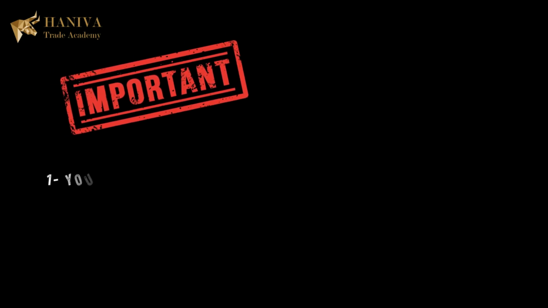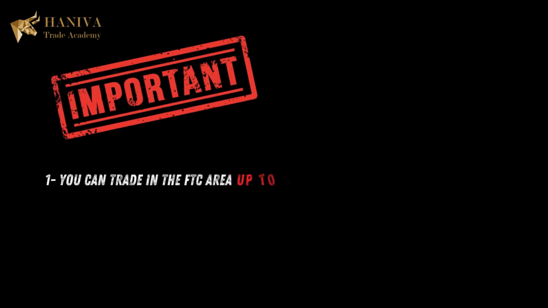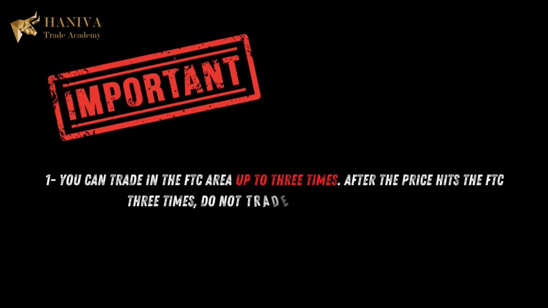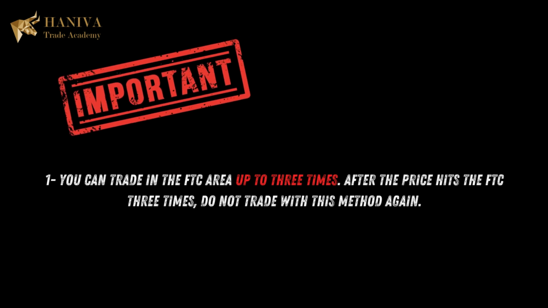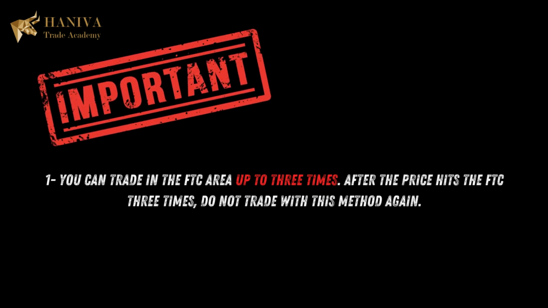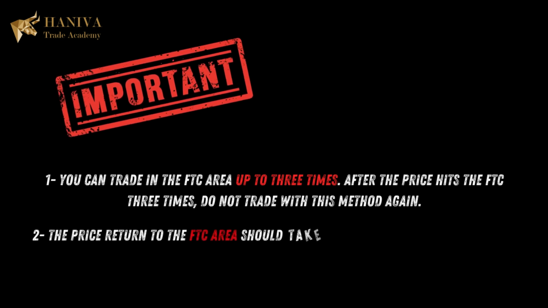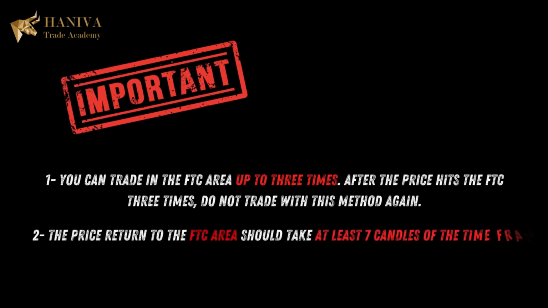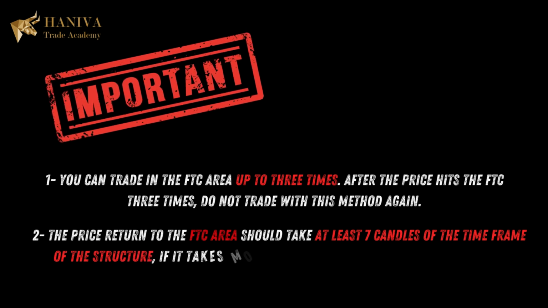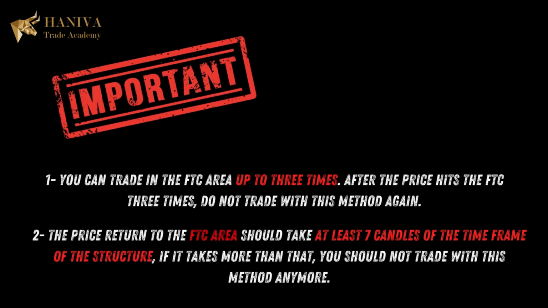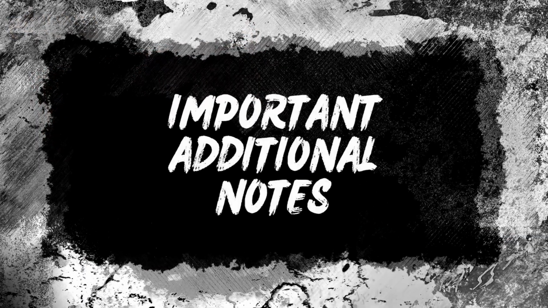At this step, you should also pay attention to a few things. 1. You can trade in the FTC area up to 3 times. After the price hits the FTC 3 times, do not trade with this method again. 2. The price return to the FTC area should take at least 7 candles of the time frame of the structure. If it takes more than that, you should not trade with this method anymore.